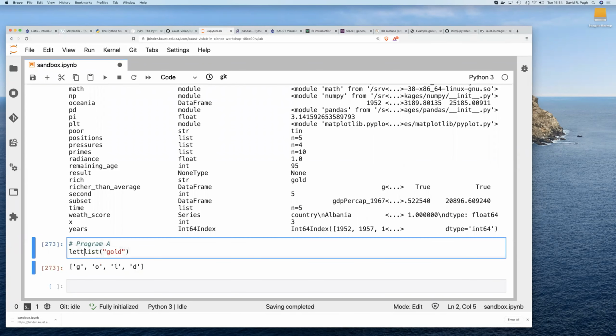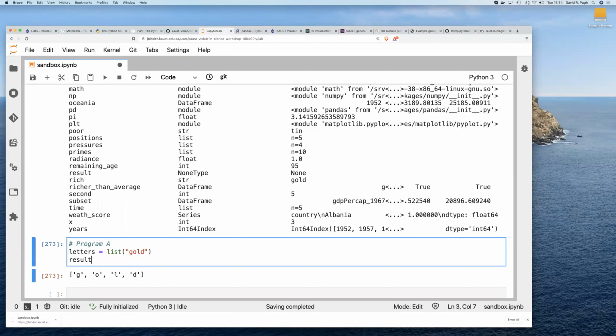So we'll call those letters. And then the result, sorted letter, uses another built-in function called sorted to sort the collection of letters.